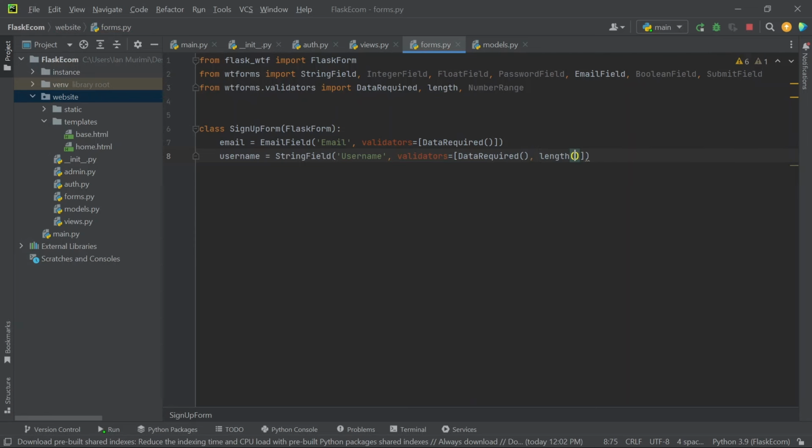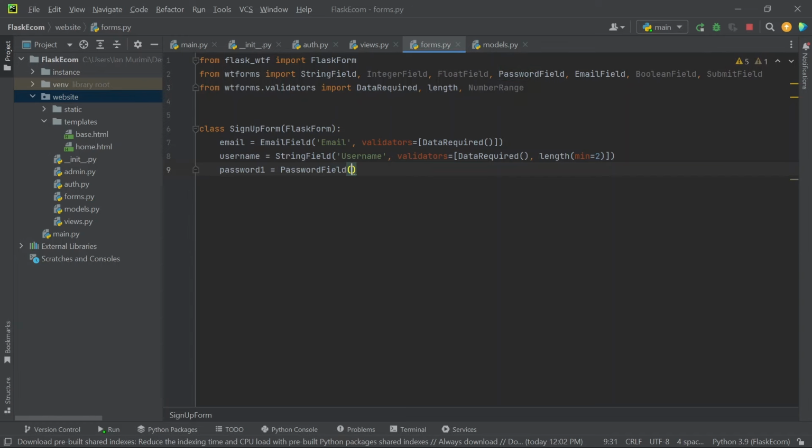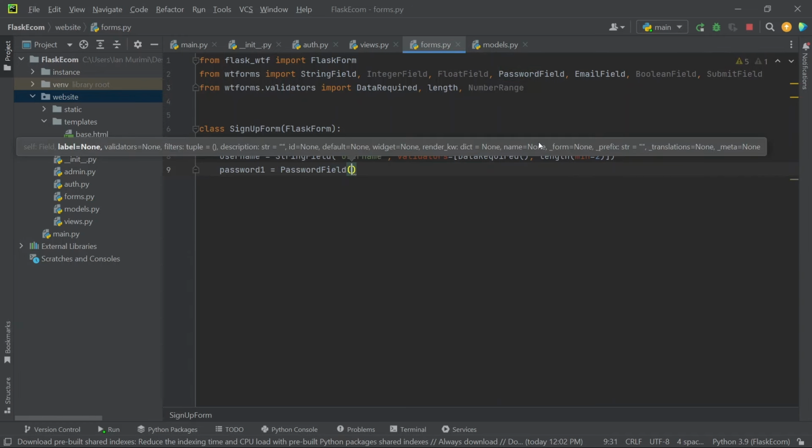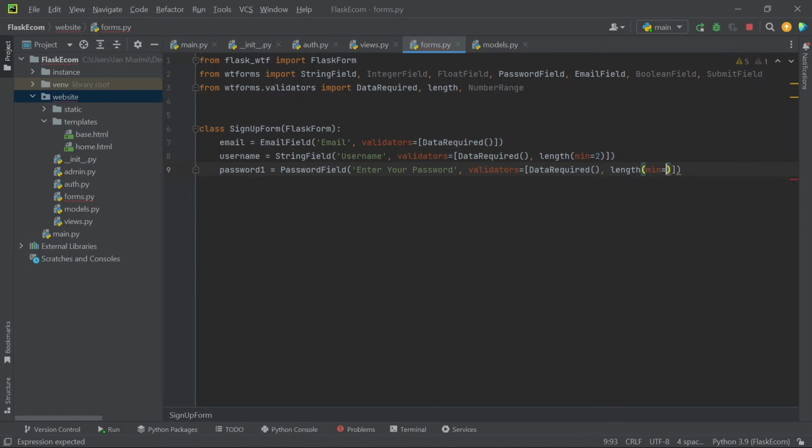You'll have a min length of 2 characters. Then password1, the PasswordField. The label is Enter your password, and the validators is a list of DataRequired and a min length of 6 characters.